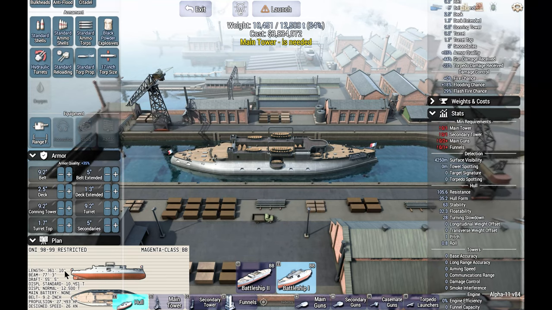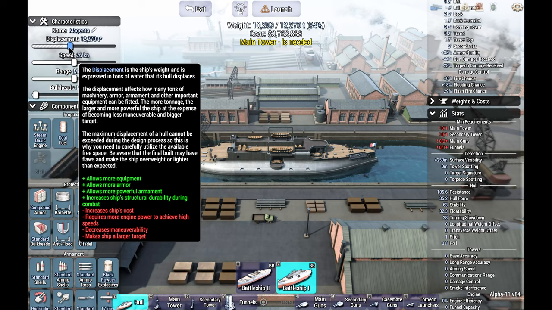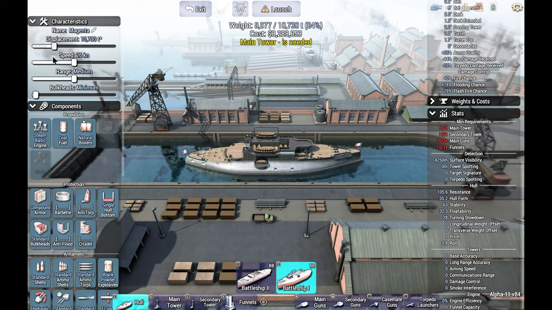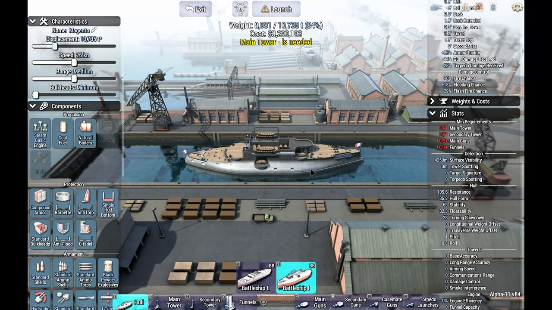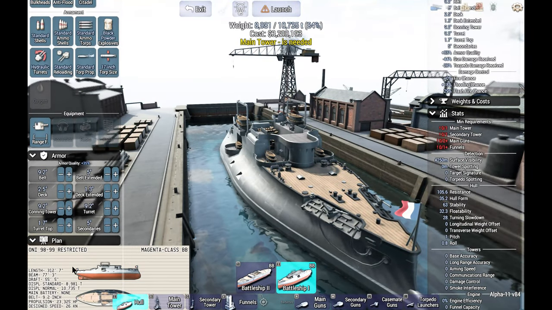Isn't it adorable? Now, right off the bat, you'll notice our length is 361 feet. That's not going to cut it. We got to drop that down. So we're going to drop our displacement down as far as we can, just enough to drop the length of the ship. There it goes. That's too far. Let's go back up just a hair. All right. 1735 is the maximum tonnage that we can get away with and still stay under that 333 feet.